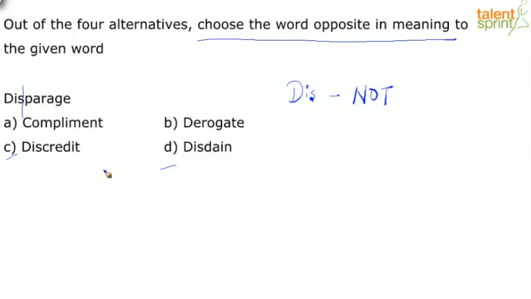Reputation is damaged. Likewise, disdain. Disdain means you don't like it, you dislike it, you reject it. Right? So again, both these words are giving you the same meaning as the given word. Discredit, disdain. So I can safely eliminate that because they are almost like synonyms, bringing in the negation meaning. So I have to choose between A and B. Again, in B, if you look at it, you have another very common prefix, DE. Right? Now this prefix DE also means opposite of.